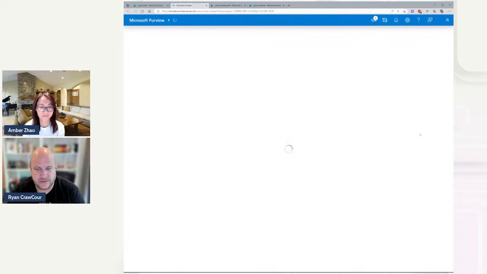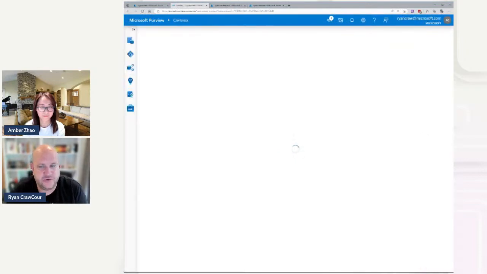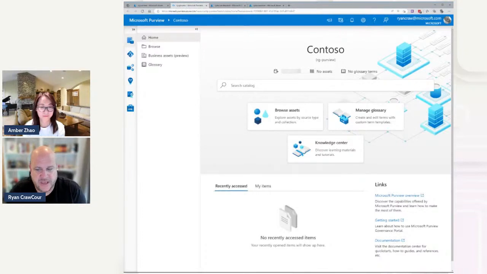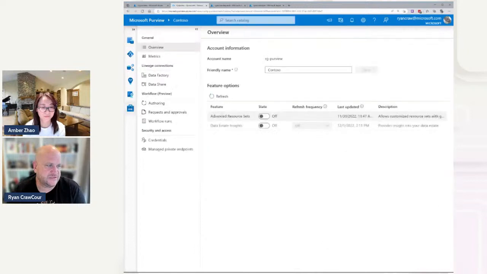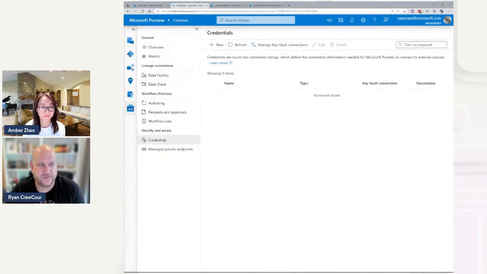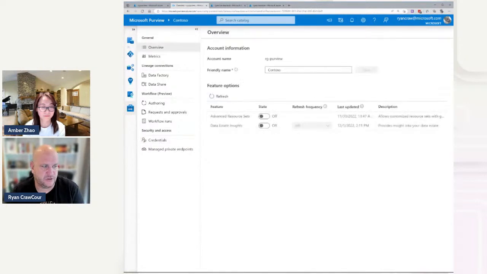And here is where you set up your access control and your permission management. Now, in Purview, we use access control and permission management somewhat synonymously with each other, but don't confuse that with this thing down here that you see called credentials. We will get to what these credentials are in a demo a bit later. But for now, we're talking purely about access control and users.